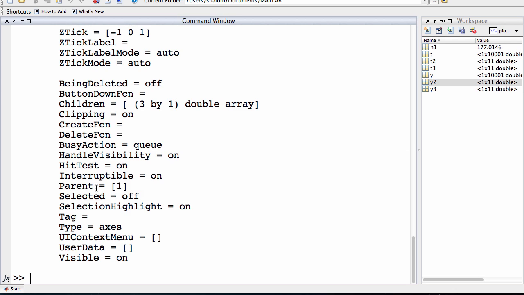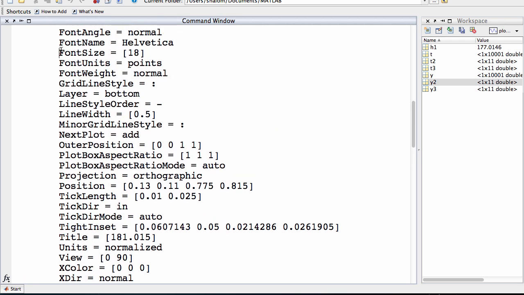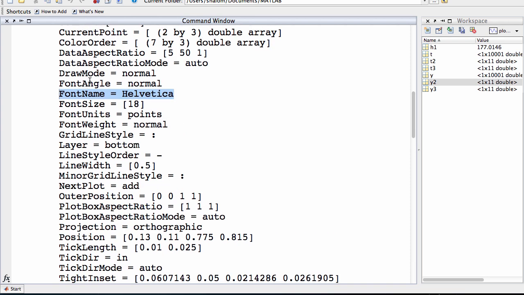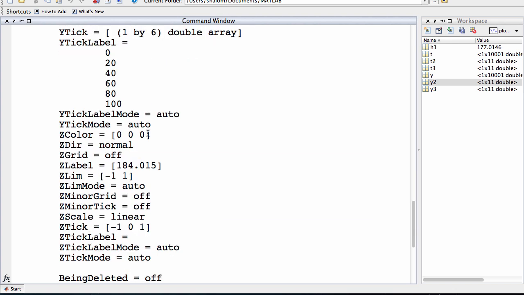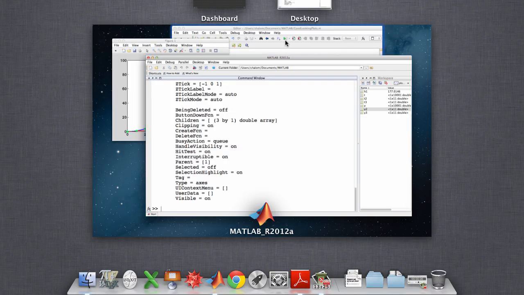And you can see that here's font size. Okay, so now it's 18. You want to change the font style, yada yada yada. There's a lot of nice properties that on your own you should take a look at.